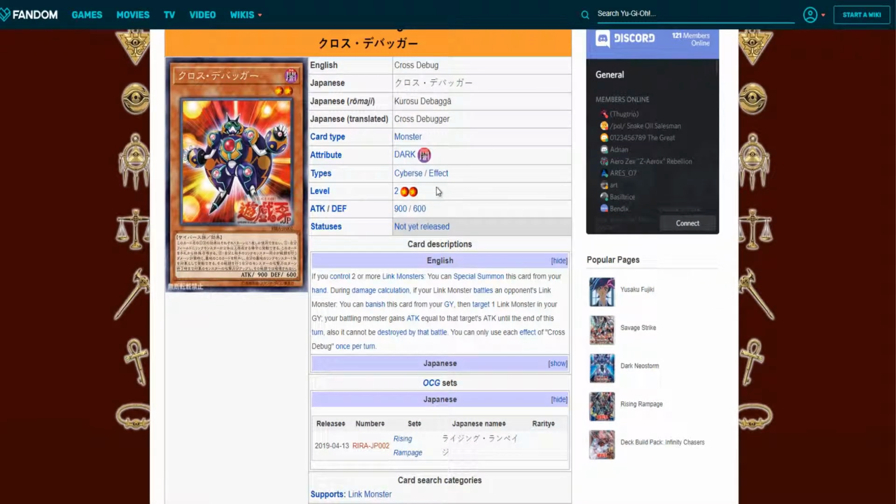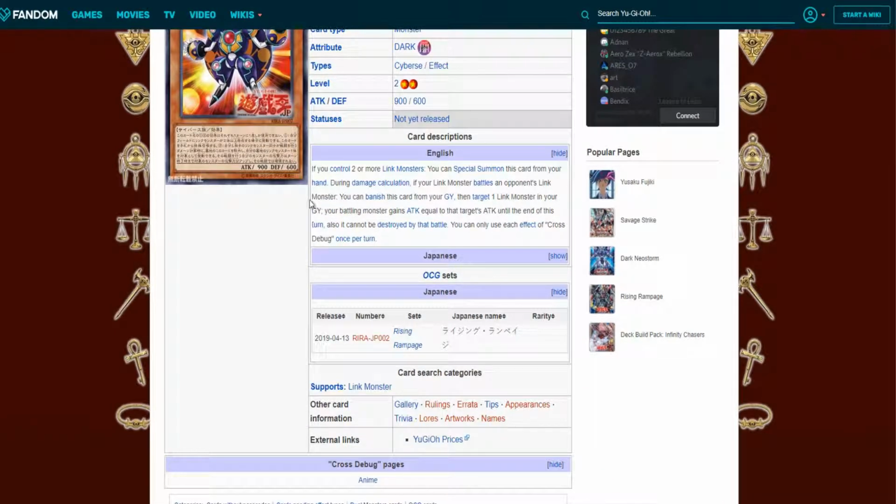It's a Dark Cyberse effect monster, 2 stars, 900 attack, 600 defense. If you control 2 or more Link monsters, you can special summon this card from your hand. During damage calculation, if your Link monster battles an opponent's Link monster, you can banish this card from your graveyard, then target 1 Link monster in your graveyard. Your battling monster gains attack equal to the target's until the end of this turn. Also, it cannot be destroyed by battle. You can only use the effect of Cross Debug once per turn.